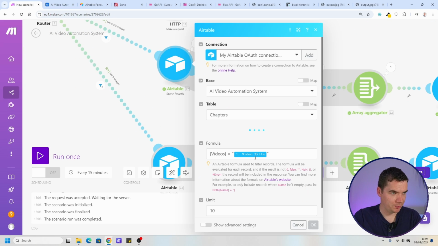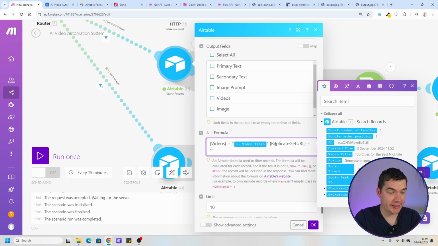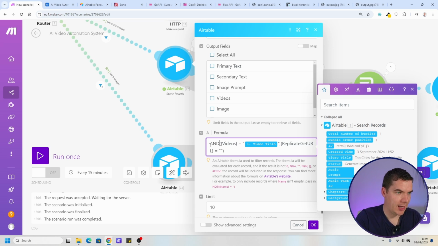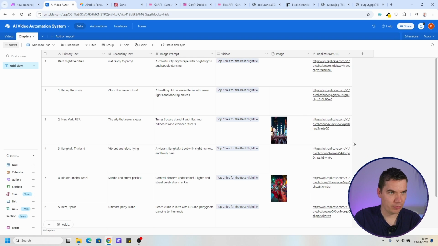So yeah, we'll just update this. So it should be where the video is that title, and then also where the replicate get URL is just not set as opposed to image imported. So we'll do that and then that should work. That's now set to generated images. I'm just going to remove this because I don't want to overwrite these images. They're pretty good. Image imported, I think is what I said, wasn't it?